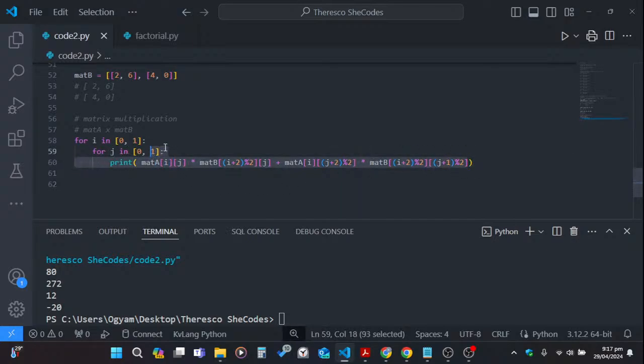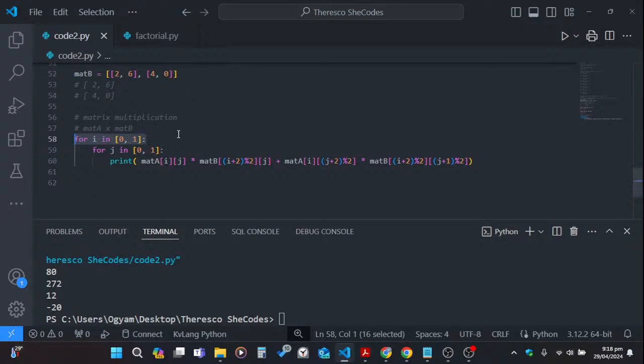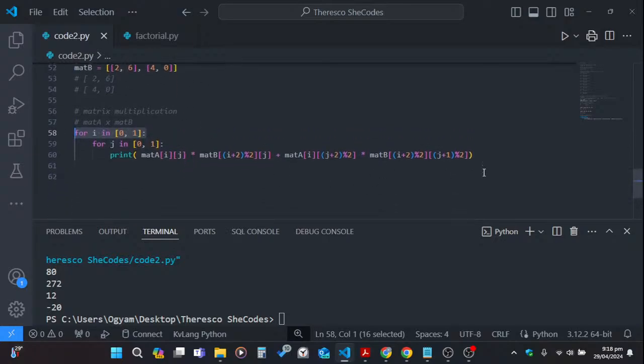But the point is that you see that there is a for loop and there's another for loop. There's a bigger for loop and there's a smaller for loop. And we can use that to alternate ones and zeros and pick numbers from our matrix to do our matrix multiplication. Now, if you get this equation correct, your matrix here should also be correct. So that's what I'm trying to show you.